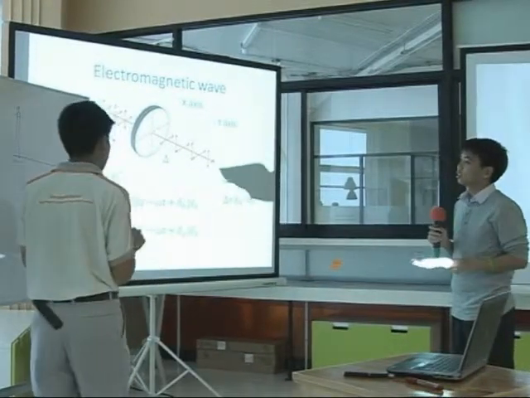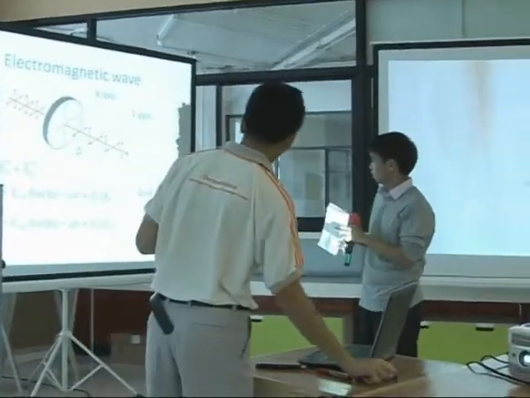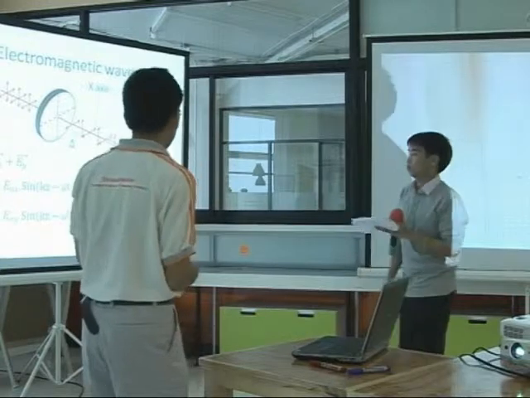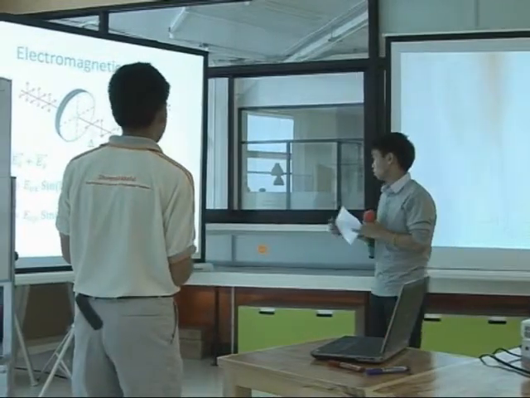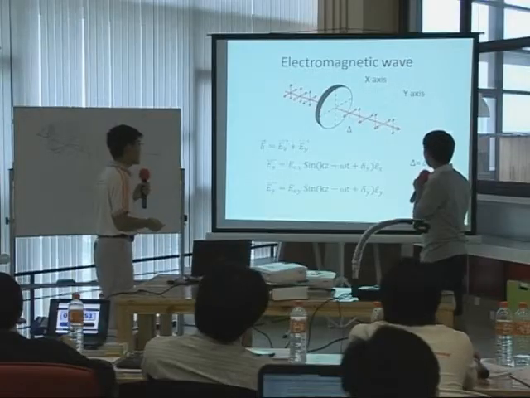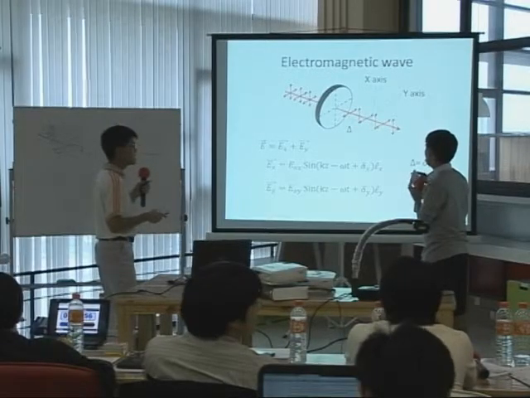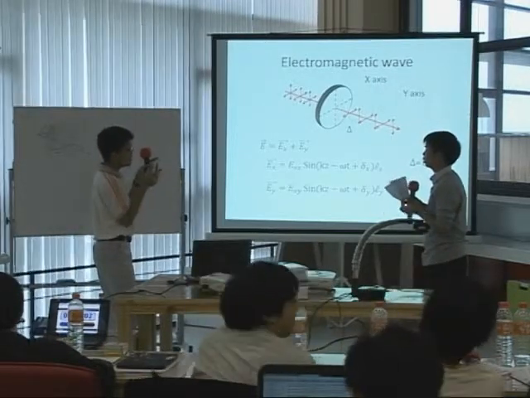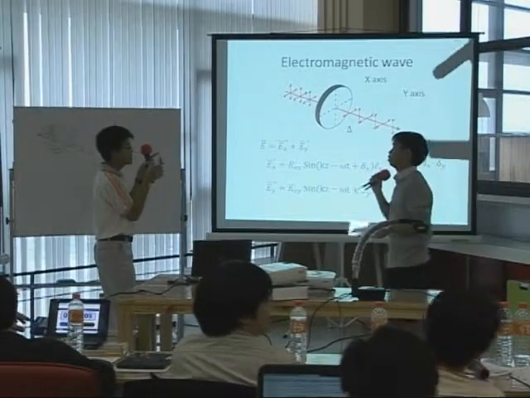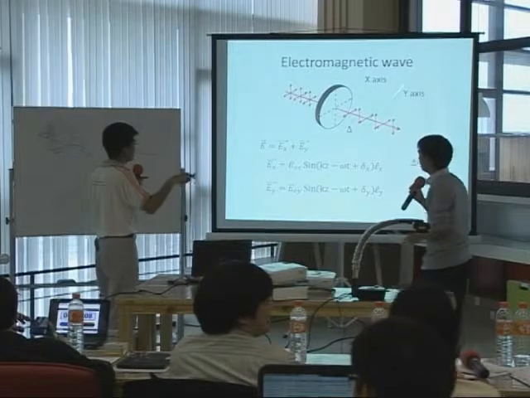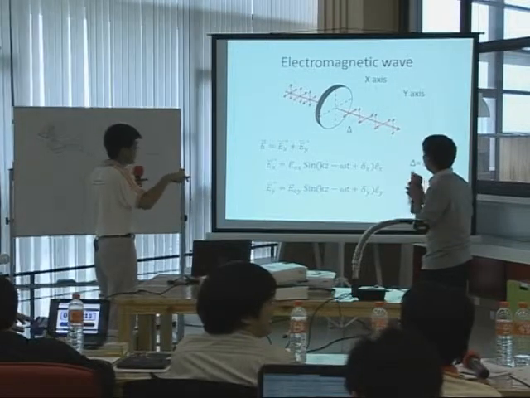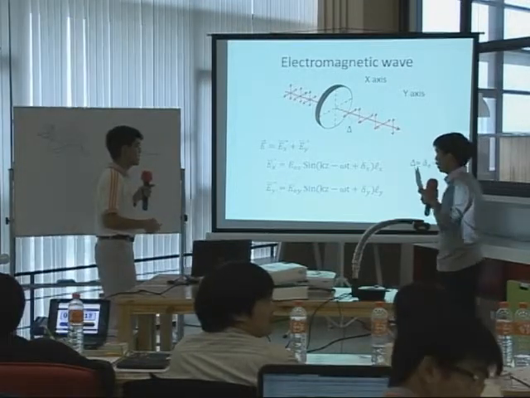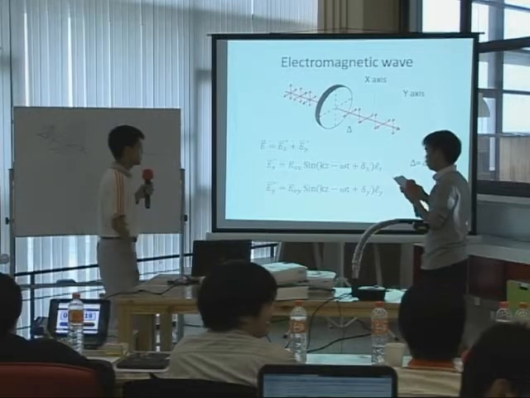Okay, assuming that these two are different and these two are the same, the difference is only this and this. It is the starting phase. If the phase is 0, the phase difference is 0. So as y increases, the x increases as well. So the pattern will be something like this, but it will become smaller and smaller and go back again. So you're comparing it to a sine wave graph? Yes. Okay.